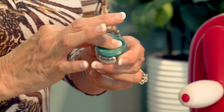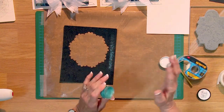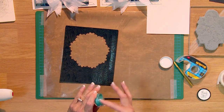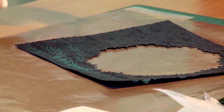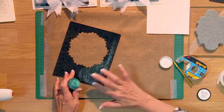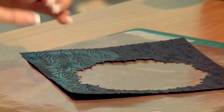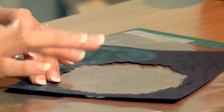So you're just going to use your finger. And the thing about this that's really nice is you can make it as heavy or as light as you like. If you just want to show up a little bit of the detail, rub it on very gently. I personally want a little more of the patina color coming through in my background. I want the black to actually be secondary. So I'm going to put quite a heavy bit on here. And that's all you do, is rub that. Just get a little bit on your finger, pick it up, and rub it all the way around. How simple is that?